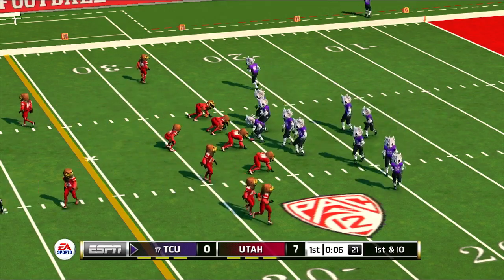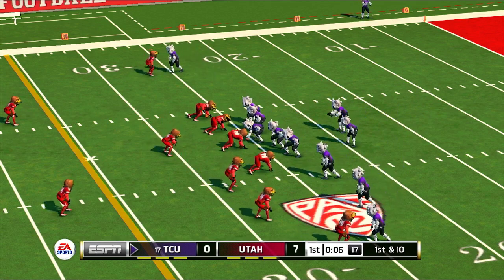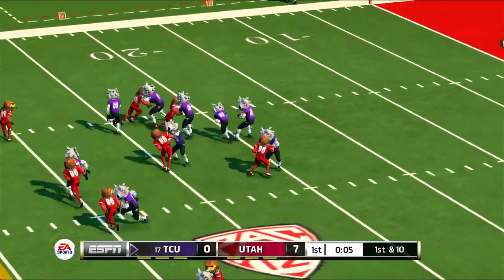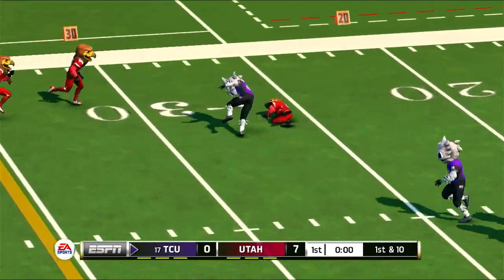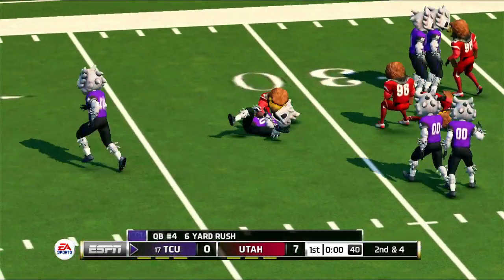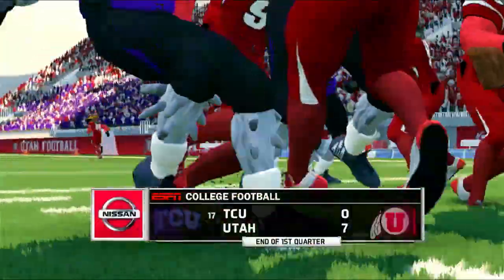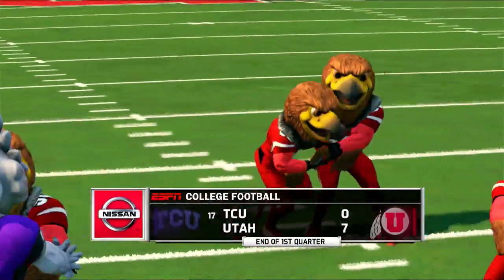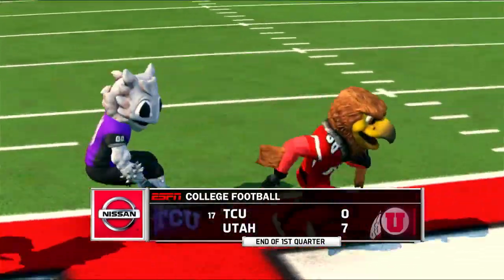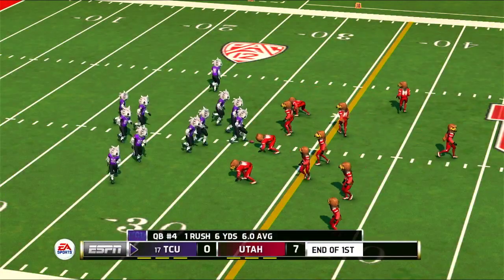You never like to have to play from behind, but a deficit this manageable shouldn't be in the front of their minds. They just need to go out there and play. He's on the run. And they make the stop around the 31-yard line. There are three quarters remaining. Utah's lead is a touchdown. And we welcome you back to the action here. Just about set to start the second quarter.